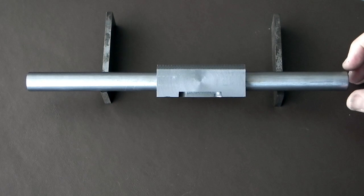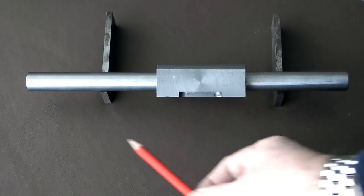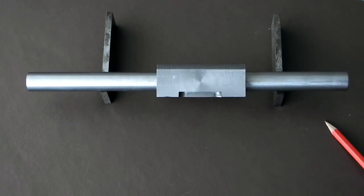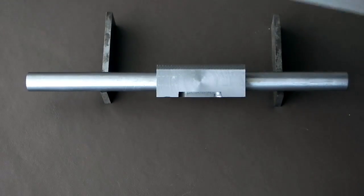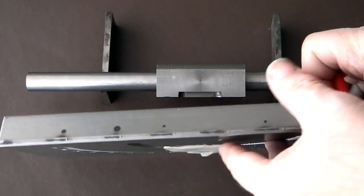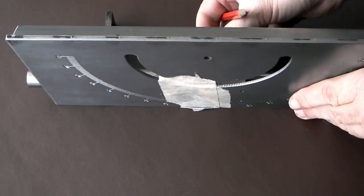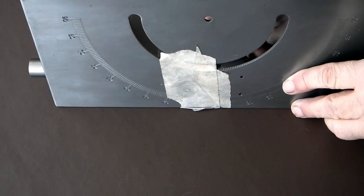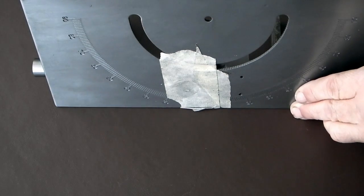So now we have the bar through the block resting on two 1 inch strips. So when we put the table on the base and get that hole marked in the centre of the hole on the plate, we know that everything's lined up. Bring the bar behind, move it along to the holes in the centre of the plate, and then put a clamp on to hold it in position.